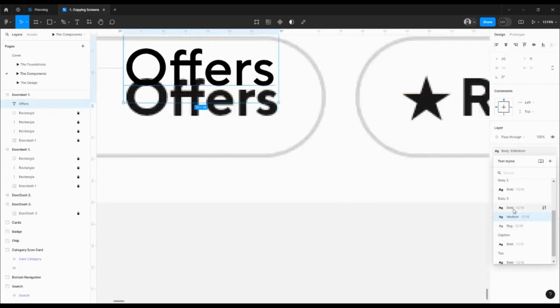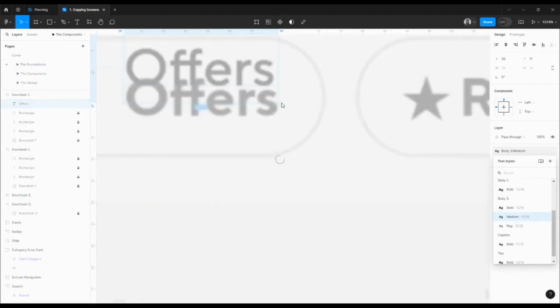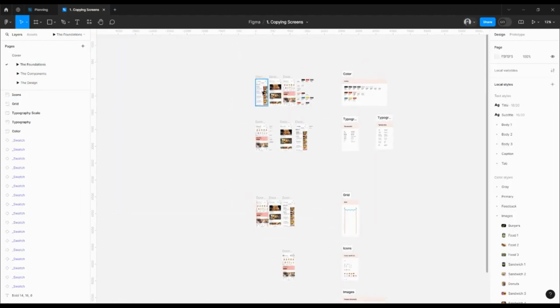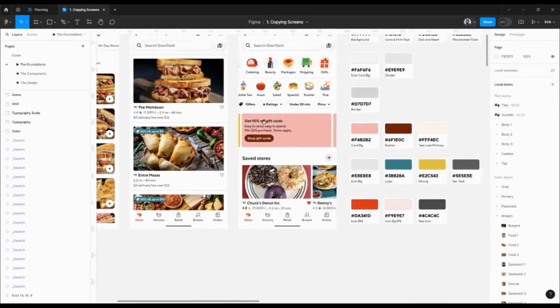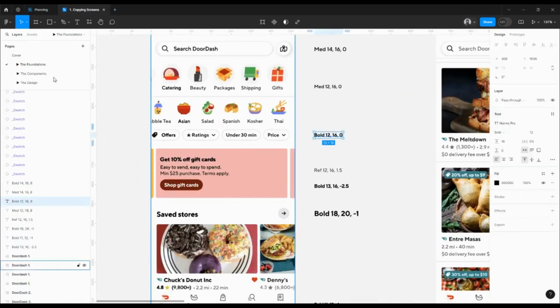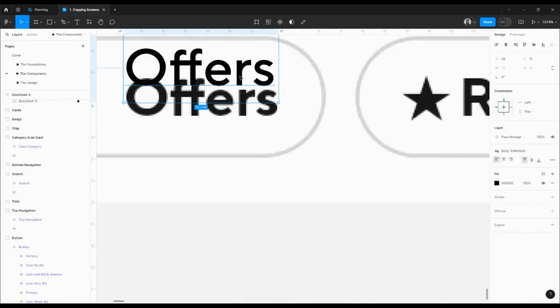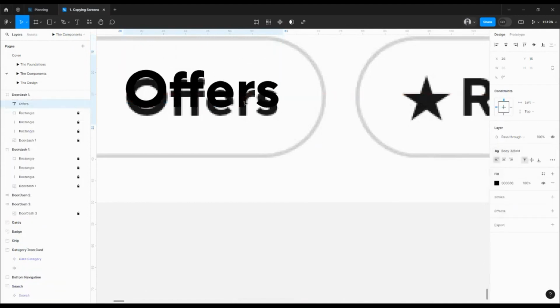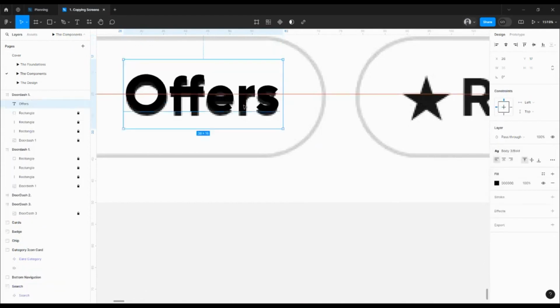Okay, this is more reasonable. I'm just going to quickly see which one it was when I actually saved it, the text styles. So here, bold. I used the bold one. Okay, we can go with bold, or we can update the style, whatever we want to do.